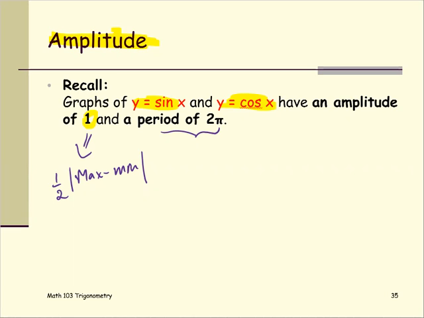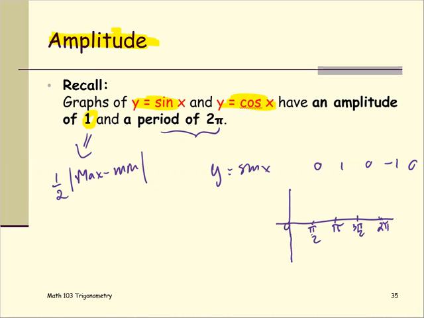The graph of y equals sine x has 5 key points: 0, 1, 0, -1, and 0. So the behavior of the graph from 0 to 2 pi breaks it up into 5 different points with 4 intervals, at pi over 2, pi, and 3 pi over 2. Locate the ordered pairs with the 5 key points.